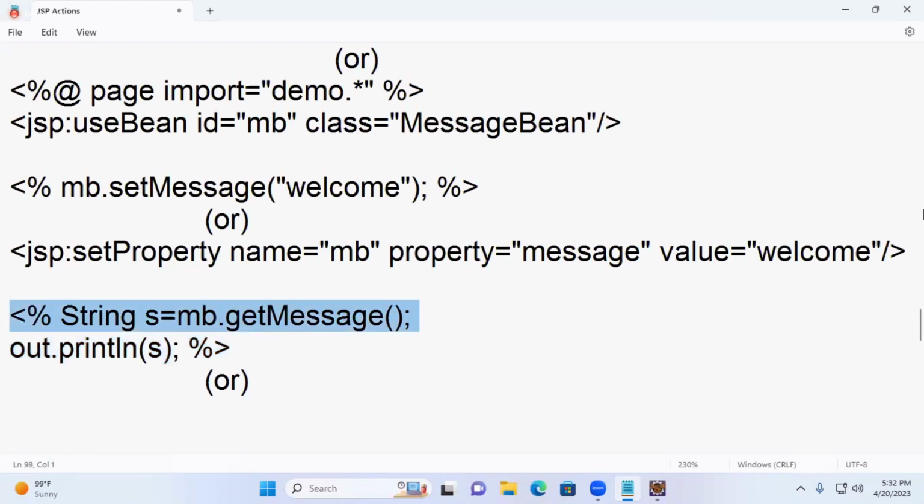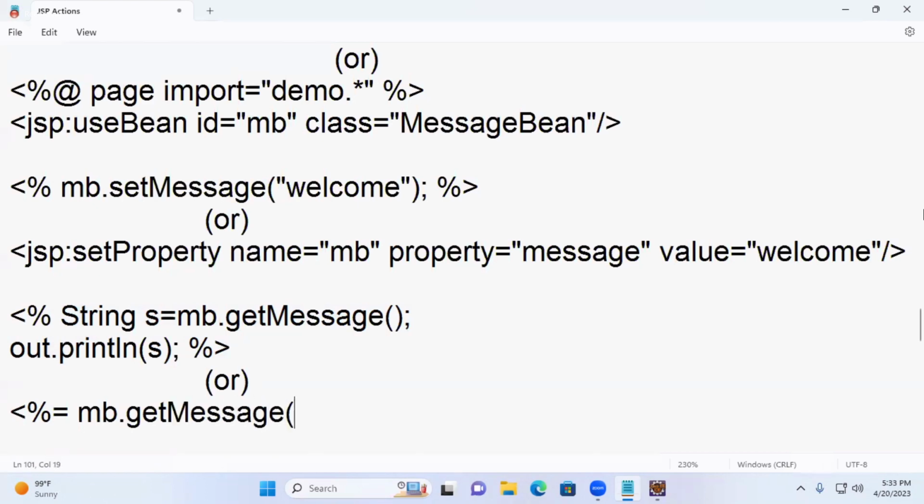Now we have to retrieve and print. Any alternative? You studied expressions, you can write that also, no? It is evaluated and printed. Possible or not? MB.getMessage is called, the value is returned and printed. This you can also write.